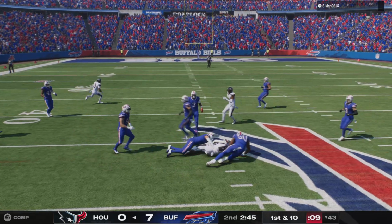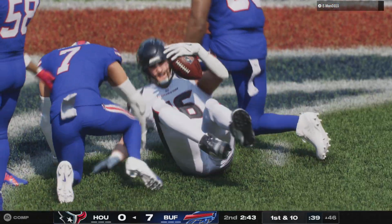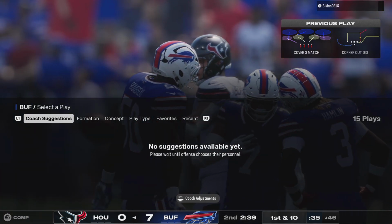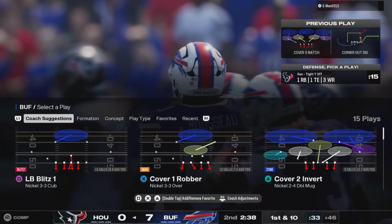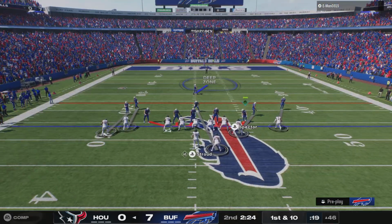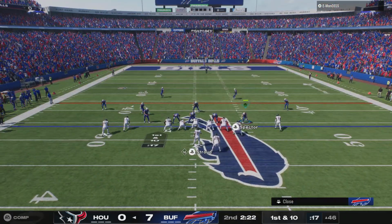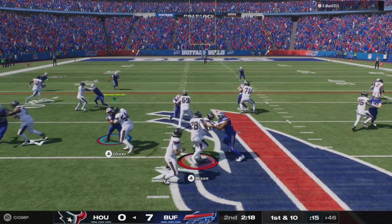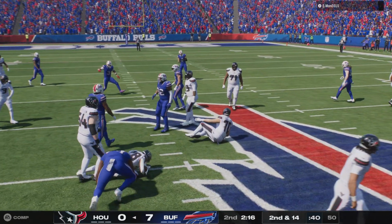Man open, that's complete to Dalton Schultz. And he'll be taken down, but not before he gets into enemy territory. They picked up 5 yards last time. Now they double it and get 10 here. Many different ways to create space, but on that play, he did it with that big, wide body of his. Didn't get a whole lot of yardage on the play, but it did what it was supposed to. Pick up a first down.